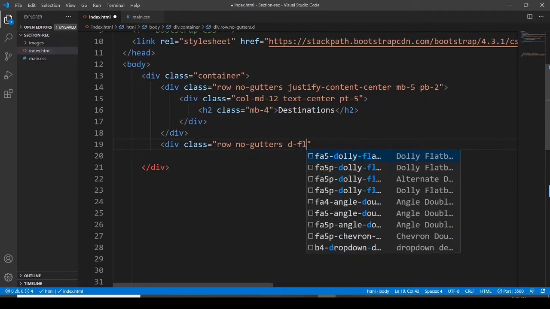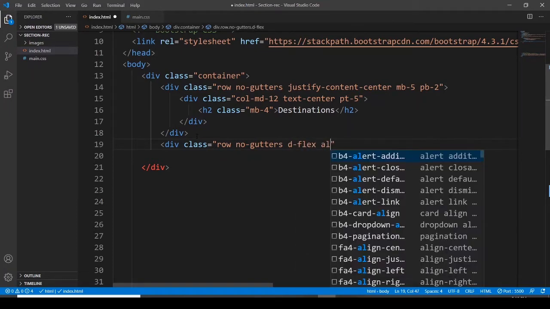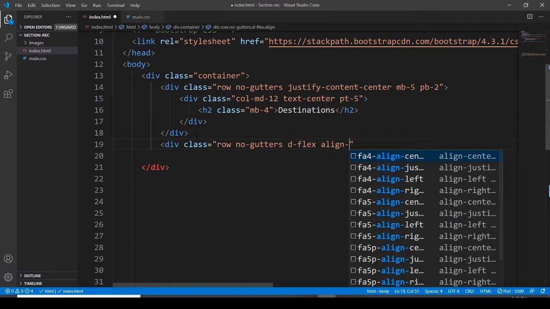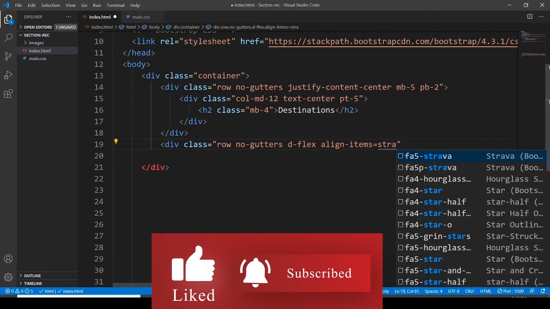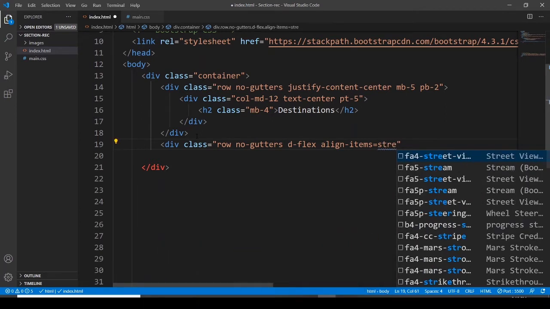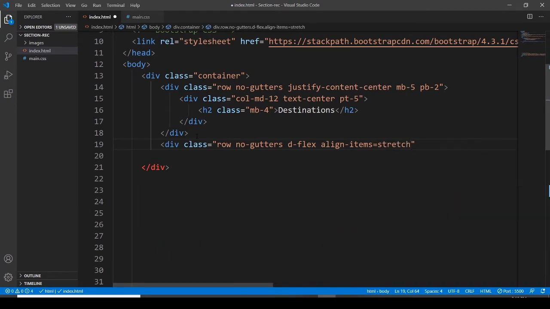Display flex, align items, stretch, you know what, here I messed up. Okay, align items, stretch.